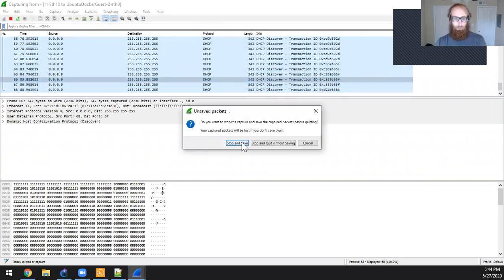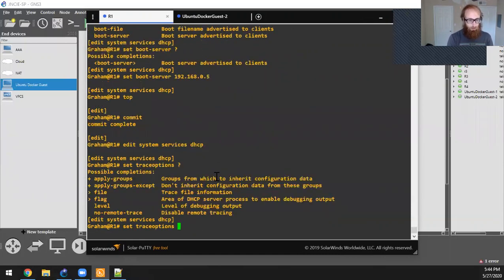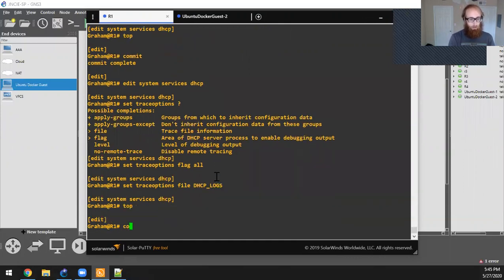Okay, and let's set up trace options as well. So edit system services DHCP, set trace options, and then we'll do flag all, file DHCP logs, top, commit, and quit.